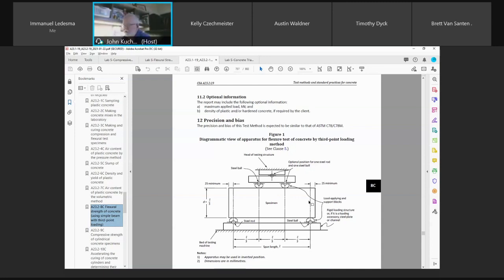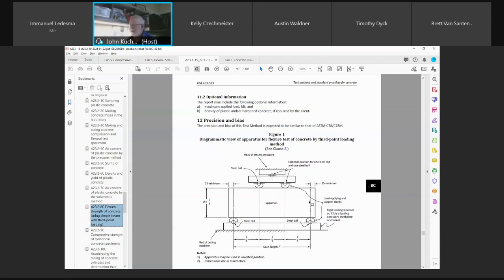Because Transport Canada used to make these beams almost twice as long. They would slide it in their machine, they would test that beam at 7 days, then it'd have so much overhang, they would take that and put it back into water, cure it for another 3 weeks, and then they would slide that in and do the 28 days. Whereas most people will have separate specimens per test.